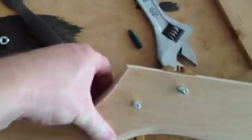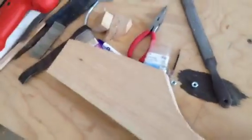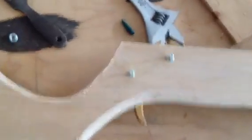Haven't carved out the groove for the arrow yet. I'm going to glue that up today. There's the butt of it. I'm going to glue another piece on over here to make the butt bigger. But anyway, that's the bow so far.